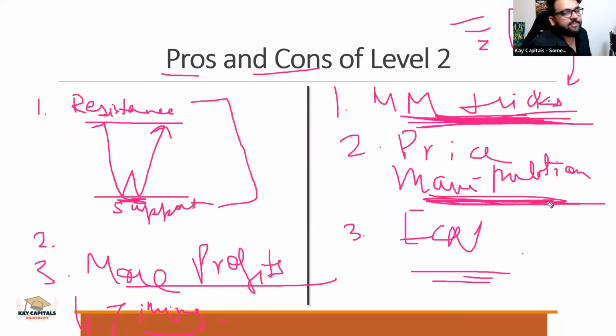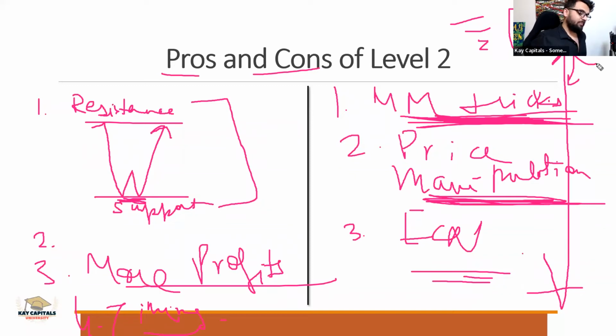Sometimes you'll get caught, and sometimes you'll break your keyboard because it will be a critical level. You entered, it broke below, you got stopped out, and then it bounced the whole day, and then you punch your screen. So you'll get caught sometimes in this stuff, which is usual, which is normal, and you don't need to break your keyboard. I'm telling you today. I always keep an extra one there just in case I break mine.